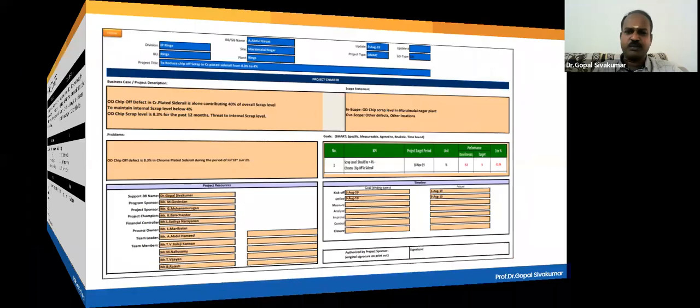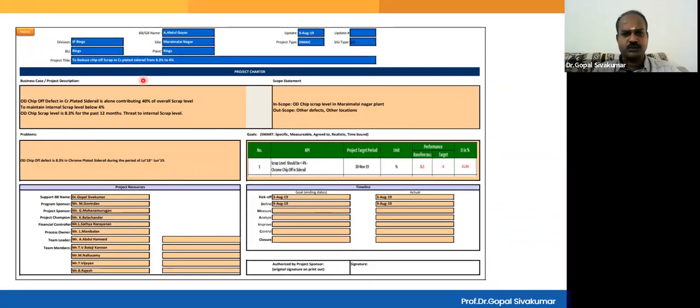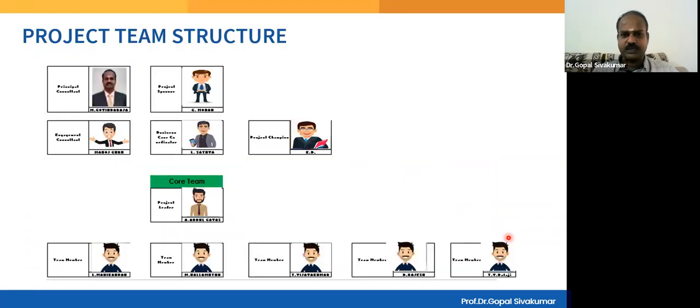And this is another format, and there is no strict, hard and fast rule to have a specific format. If your company is already having one, please follow that. Otherwise, you can create one, but ultimately it should have all the 6 elements we have discussed. And finally, the project should be authorized by the project sponsor, and then it should have the signature of the project leader and the financial controller.